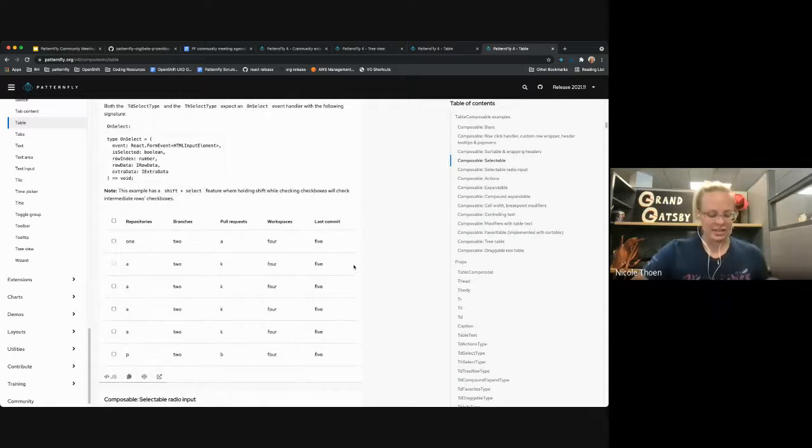But what we've done is implemented a shift select feature, so that if I select the first checkbox and then I hold down the shift key, I can select an item further down on the table and it will select all intermediate items. So that is primarily an update just to the example code itself, not to the underlying component. So if this is something that you want to implement in any of your selectable tables, you can inspect the code in this example, and you can borrow that in your logic.